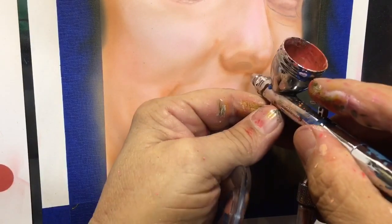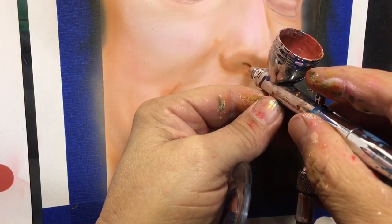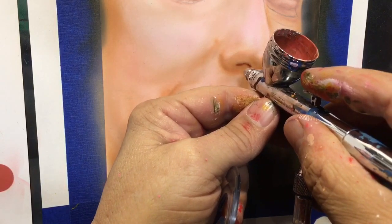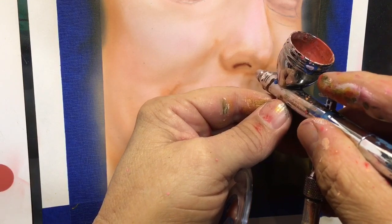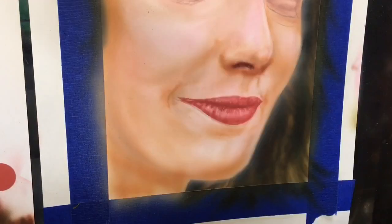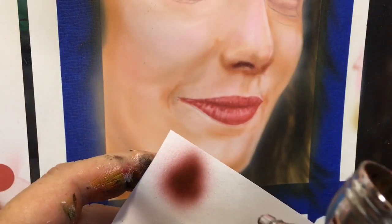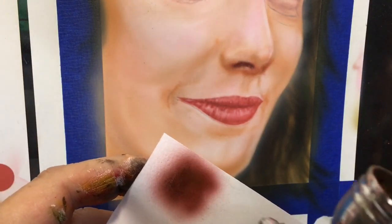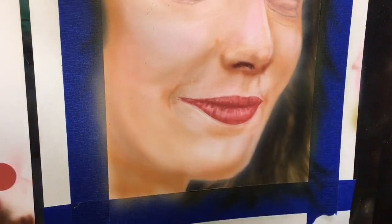While mixing the darkest color for the lips, I actually came up with a brown color. I was like, that'll work really good in the nostrils, so I went ahead and threw that in there. It actually needs to be just a little bit darker than this, but it helps bring that picture to life, make it easier to see. And I touched up the spots. As you can see, I added some darker spots in the nose. There is the darkest color I'm spraying out right there that I'm going to use on those lips, and we're going to spray that in there.